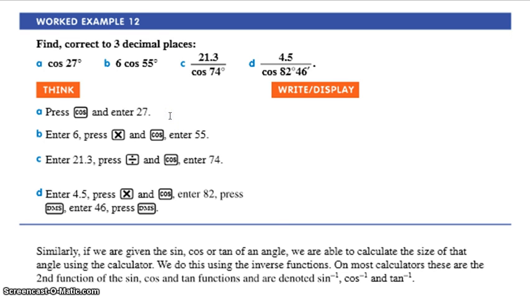These are so easy so far. Well, they are always going to be this easy once you get to this point. Once you're at the point where you've got cos 27, or you'll normally have something along the lines of 6 cos 55, or 21.3 over cos 74, once you have written down the formula, written down what you know, substituted in, then they are all this easy. It's just a matter of being able to label your triangle so that you can get them into this format.